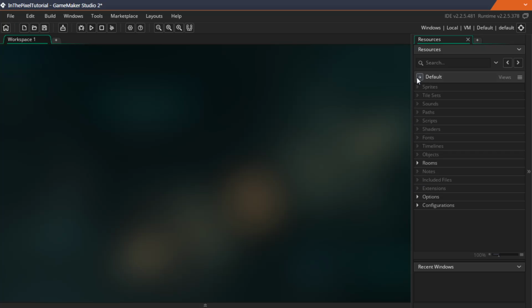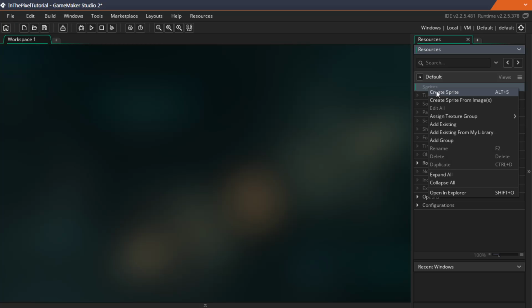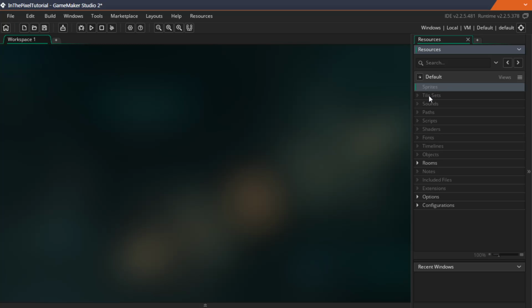Besides all these buttons that are blank, you can read them yourself. They'll light up if you import something into them. You right click on them, and to import a sprite, you do this. And I guess there's a hotkey I didn't know about. That will bring up the sprite import sheet, tile sets, and all these other ones.